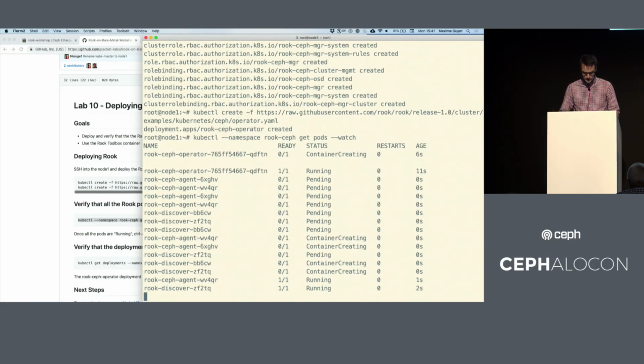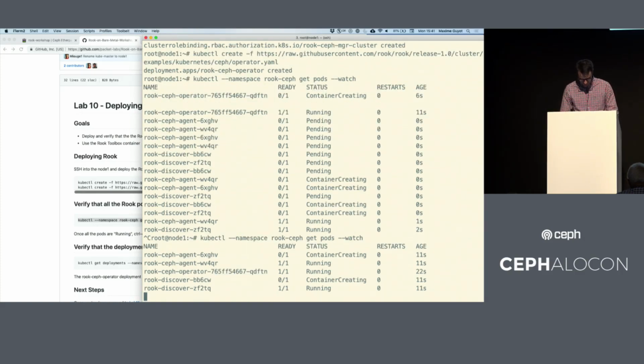Now it's running, it's starting to create other pods, and things are starting to happen and to bootstrap there. So let's wait for things to be fully running. We need everything to be in ready 1/1 state and in running status. So that means the application is ready to go.